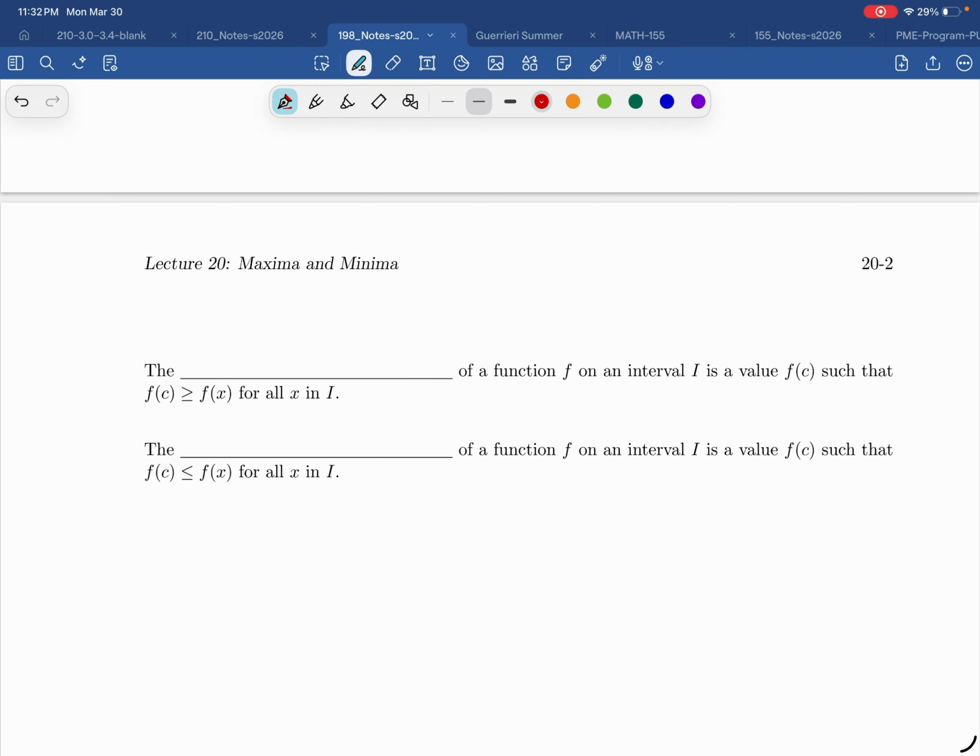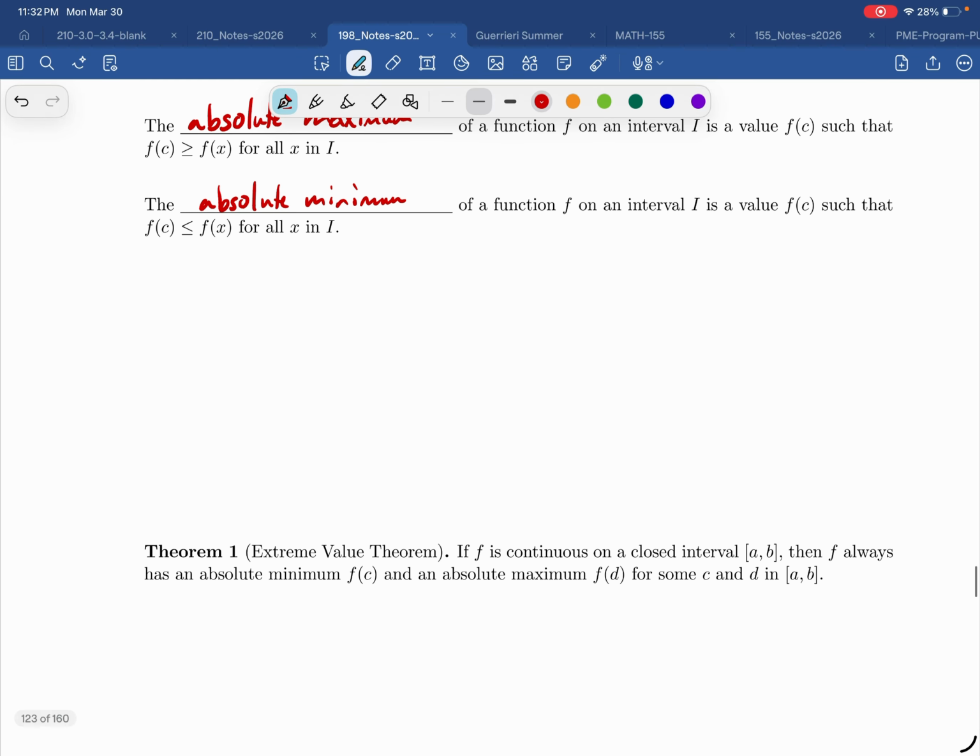Okay? Now, one thing we're going to focus on, now that we have an idea of local maxes and mins, what about the absolute maximum, which we typically talk about on an interval? So we say the absolute maximum on an interval is the largest y value on that interval. And then you might imagine the absolute minimum is, well, it's the same thing, except it's the lowest value on the interval, the lowest y value on the interval.